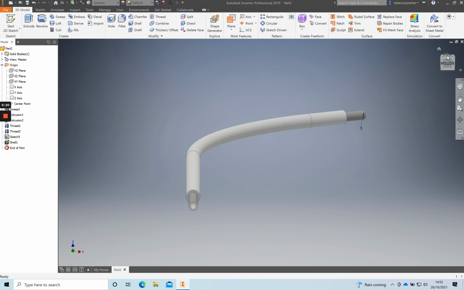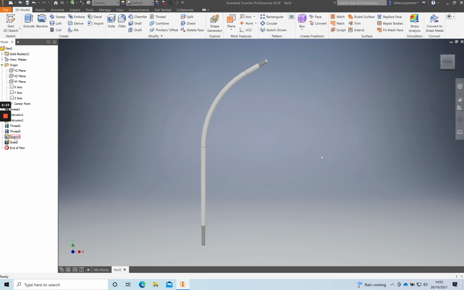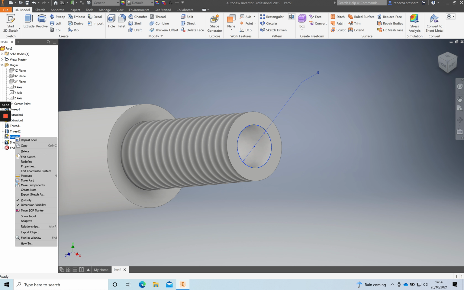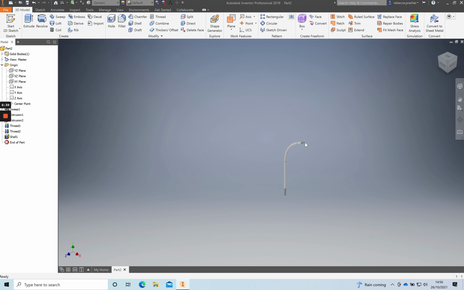Last, I'm just going to turn off the visibility of that just so that it makes it a little bit easier for us. I can then check where my 5mm is just to make sure that the hole has gone through, and that allows me to just go into my modelling tree and delete my sketch of my 5mm. And once that's done, we can go to File, Save As, and save it to our OneDrive.